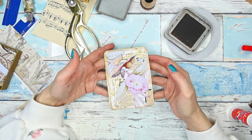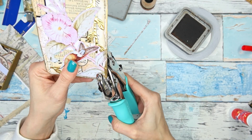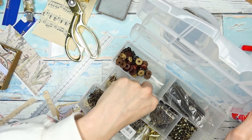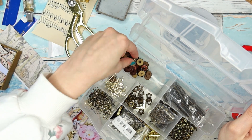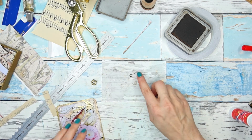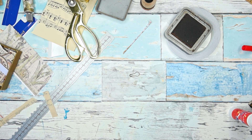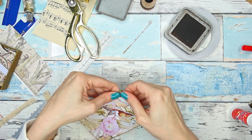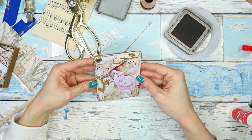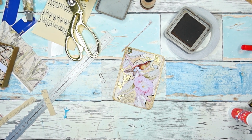Instantly so much prettier. I'm going to take my cropper dial and punch a hole in the corner and add an eyelet. I'm using my flower eyelet — this one is from AliExpress from China — and also a bulb pin, like a safety pin in a bulb shape. Unfortunately these eyelets are slightly bigger than the biggest hole in my cropper dial so I have to use a little bit of force to put it through, but when it's in I really like how it looks.